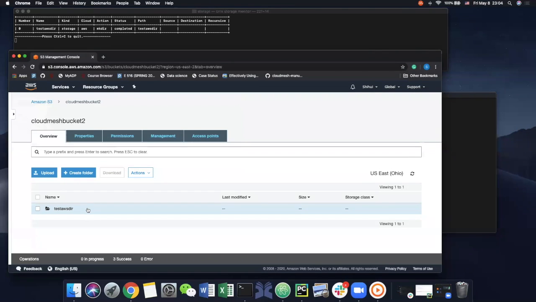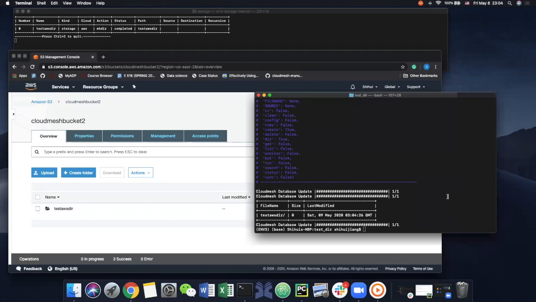And next, let's try the put command. The put command is to upload files from your local host to the S3.